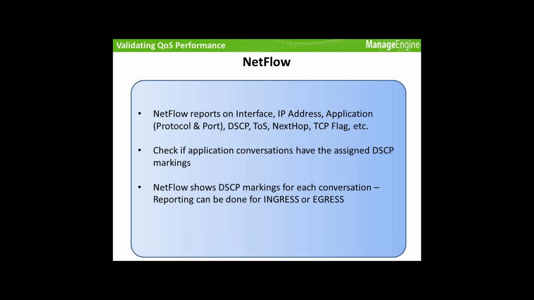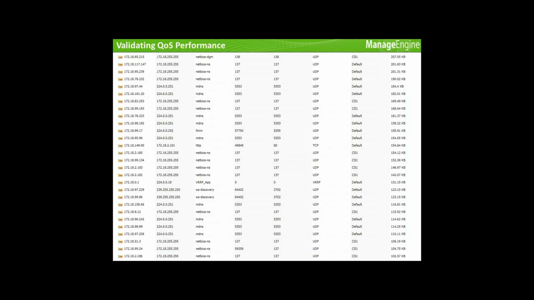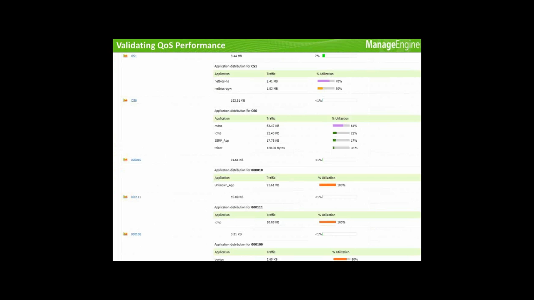And from there, the other option is NetFlow based reporting to see how your DSCP priority is. NetFlow is a feature that's available in almost all Cisco routers from the 800 series onwards. So you can use NetFlow, the latest version, Flexible NetFlow, NetFlow v9, to see your traffic report. And in that NetFlow, you get differentiated services code point or DiffServ information, and you can see the markings for each conversation. You can see what is the priority, CS1 or default priority, or whatever priority you have assigned for each conversation.